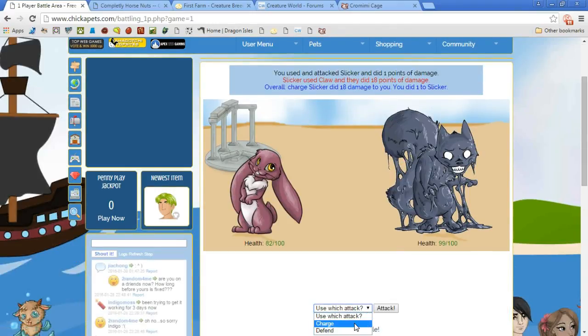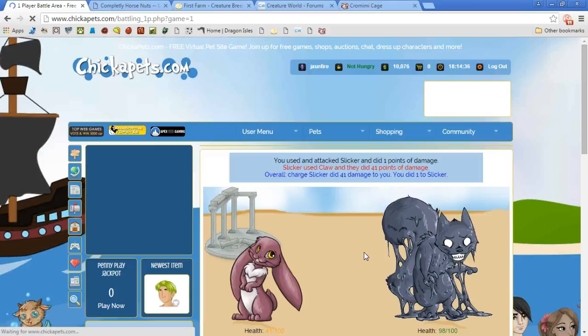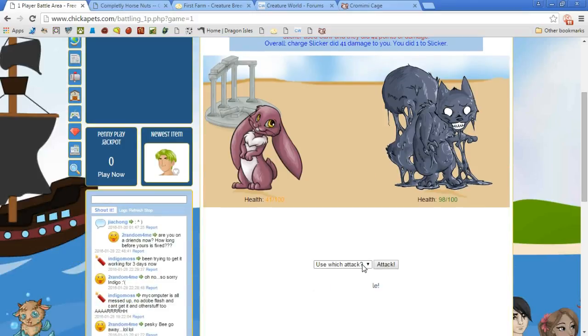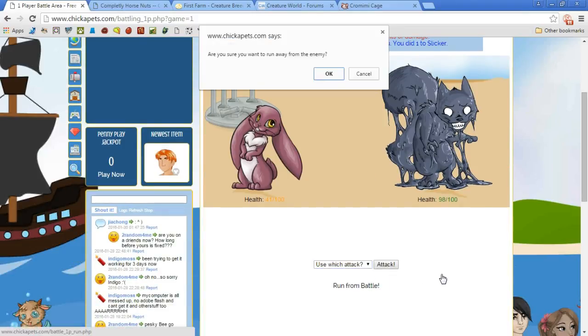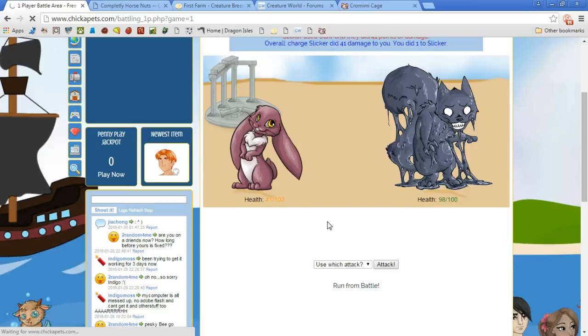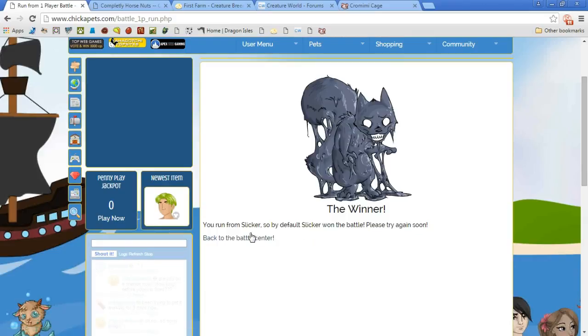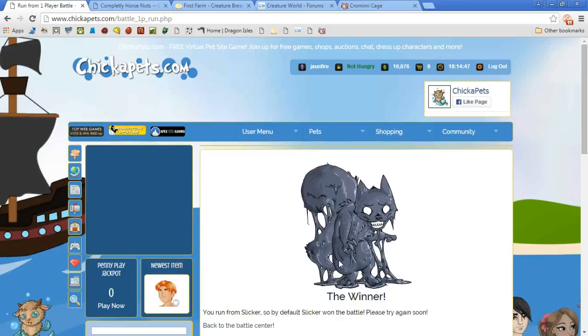Okay, this is not looking too good. I honestly don't think we're going to win this. Yeah, we're only doing one attack. Can we run? Are you sure? Yes, we're going to run from the enemy. He is knocking us on our butt. Okay, so he can win. I don't really want to kill off my pet right now.